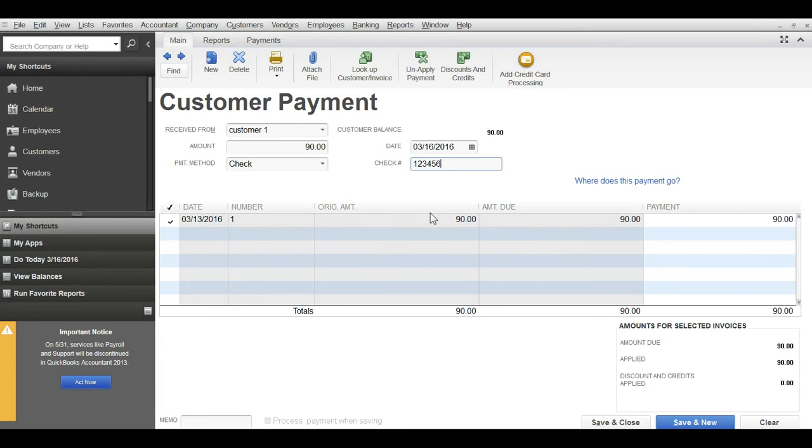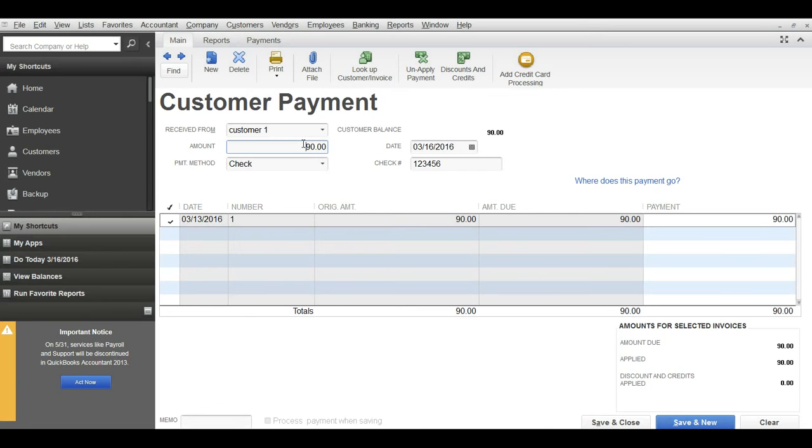Now, as you can see, the original amount of the invoice, and then the amount due, which is the same amount because they haven't paid anything on this invoice. Now, notice QuickBooks automatically checked it. I'm going to uncheck it. Sometimes when you have a lot of invoices and it automatically checks, but they don't pay full amounts, I usually just uncheck anyway just to recheck. And what it did, it applied the whole payment evenly because I indicated $90.